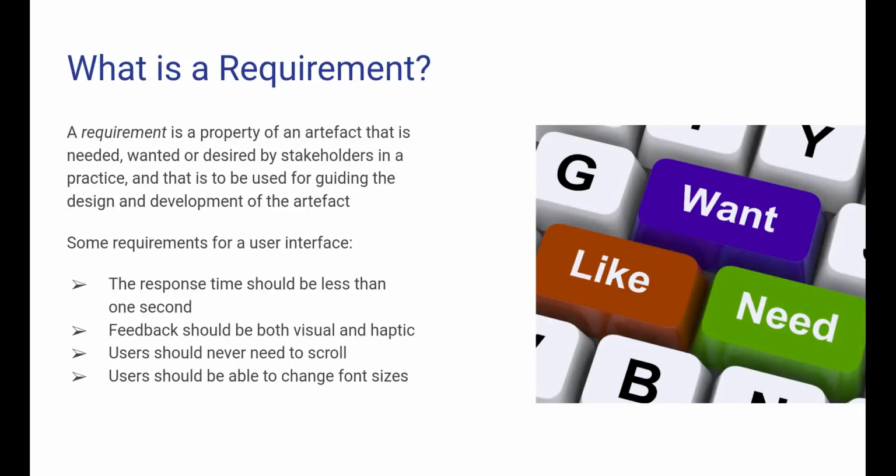Here is a definition of the word requirement. A requirement is a property of an artifact that is needed or wanted or desired by stakeholders in a practice, and this requirement is to be used for guiding the design and development of this artifact. And here are some examples of requirements for user interface. It's about response time and feedback and what the user should be allowed to do.